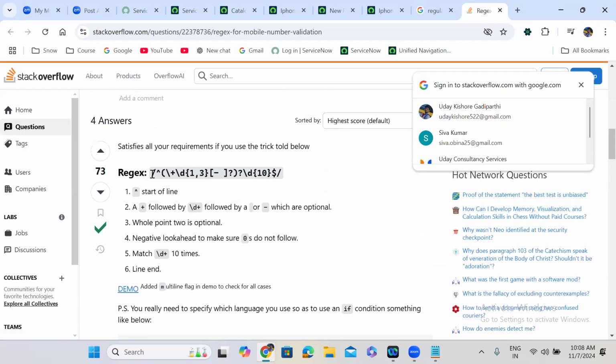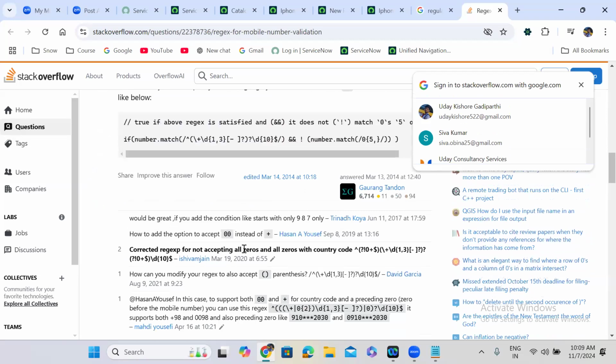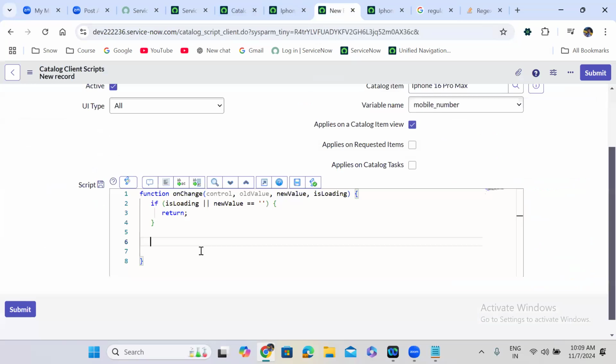I am using this regular expression, guys. I am going to take the regular expression here, where the regular expression is equal to this one.